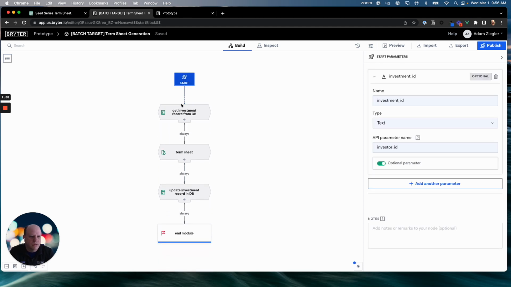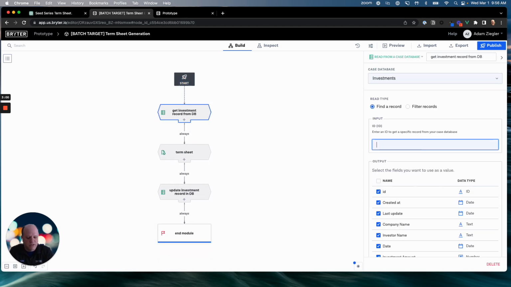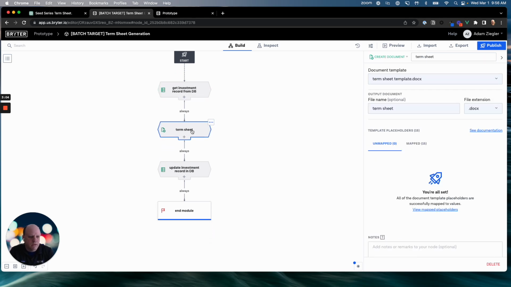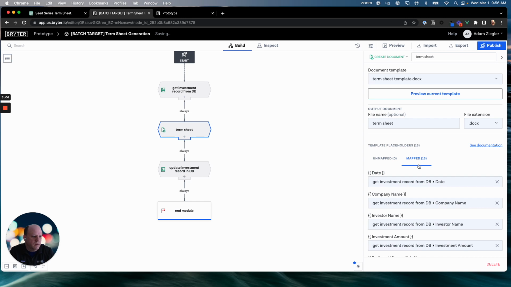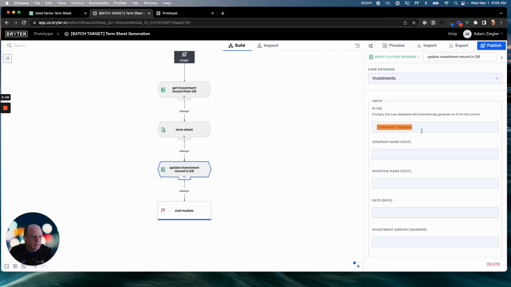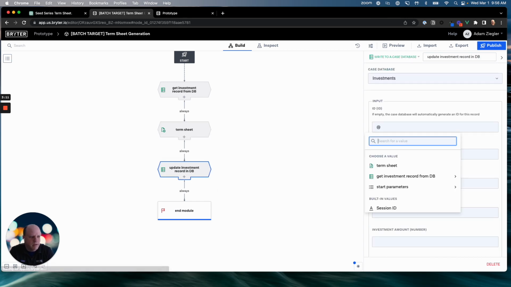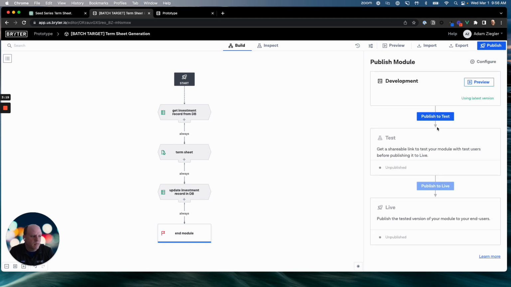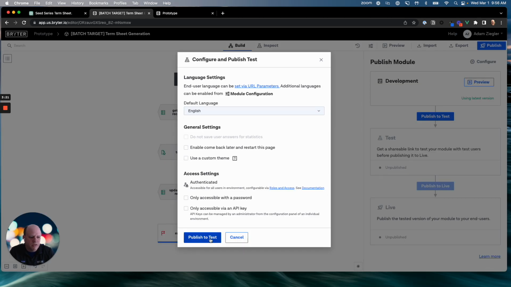We've replaced it with a start parameter, and we're going to reference that start parameter in our database nodes. These mappings all stay the same. We also need to reference that start parameter in our update node. Okay, so this is our target of the batch process. We'll go ahead and publish that.